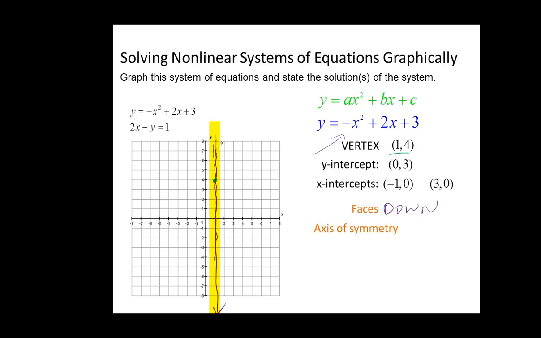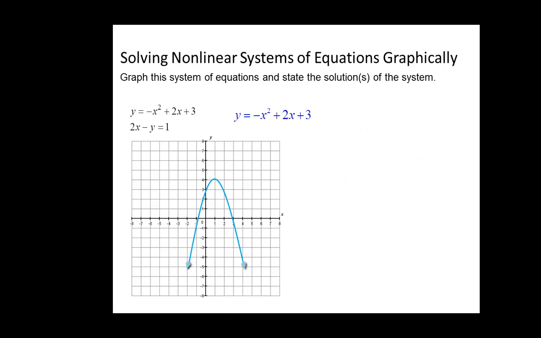I know that doesn't look very straight, but just imagine that that's a nice vertical line. How are we going to write the equation of a vertical line? That would be x equals 1. And you can see I'm just picking up the x value of the vertex because that's the vertical line that goes through the vertex. Next, let's put in the y-intercept. 0, 3 is right here. And now I can see the cousin point on the other side of the axis of symmetry. Here are my x-intercepts. I have one at negative 1, 0 and the other one is at 3, 0. And from that I can sketch in my parabola. That's a very rough sketch. I'm going to give you a better one in a moment here. There we go. That's the graph of the first equation.